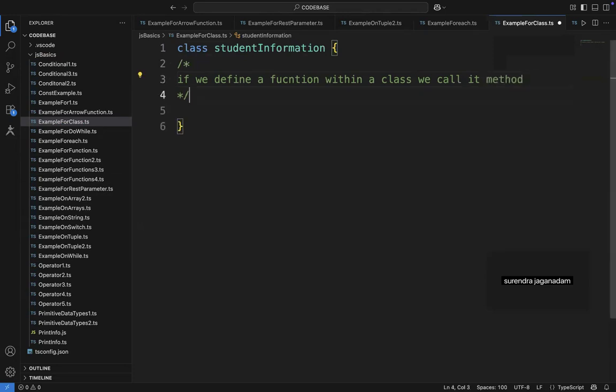So what I'm going to do right now is have one small method, maybe printData. printData is my method, and it's not going to return anything, hence I am using void there.